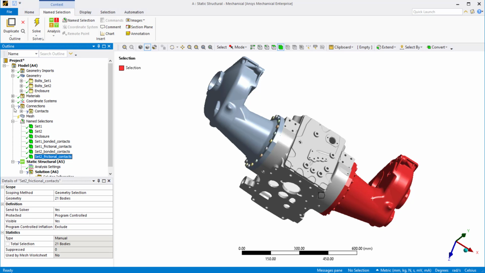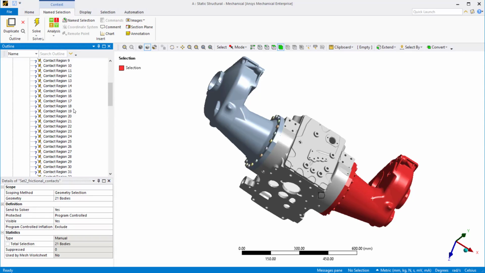If you expand connections, you'll notice that there are already several contacts defined. These are created by Ansys Mechanical while reading in the geometry. It scans through the full geometry and detects all the surfaces that are present within a distance as defined by the tolerance under details of the connections group, and creates a bonded contact between them. This saves us the trouble of scanning all the parts and manually creating contact pairs. However, we are still dealing with a huge number of contacts, which makes this very hard to manage.